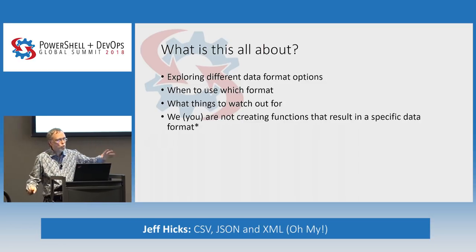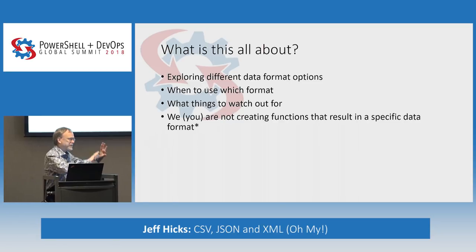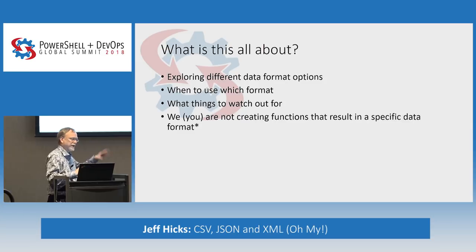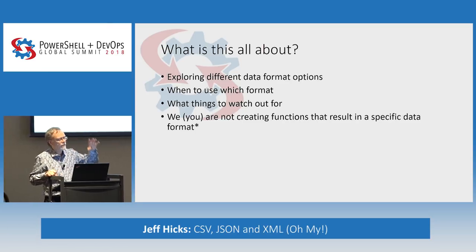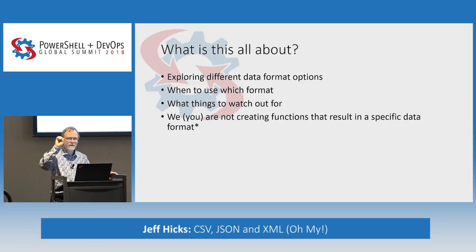One thing I do want to point out is that all this data formatting stuff, and we'll look at converting and exporting, is not something you would do inside your function. When you write a function, especially if you're building a PowerShell tool, you need to just write a structured object to the pipeline. Converting or formatting that to XML or JSON or CSV is done outside of your function, in your control script, from the pipeline. I don't want to see functions that export or create CSV data. That's not what you should be doing.